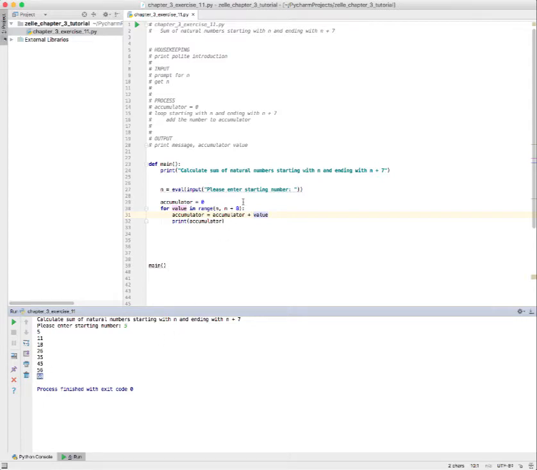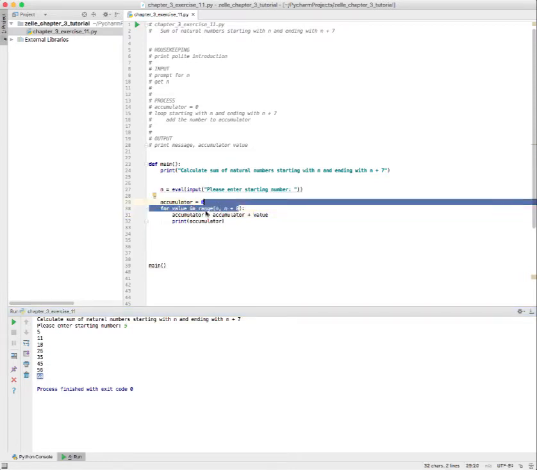I think we got the sequence that we wanted. We started with n and we ended with n plus 7, which means that this second parameter here had to be the first one we didn't want, n plus 8. So that's where a lot of people go wrong, kind of off by 1. All right, so that's good.